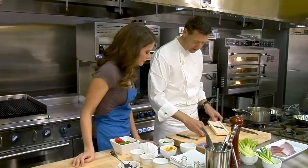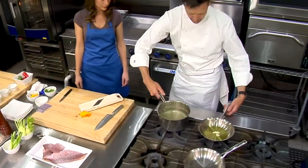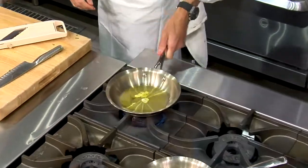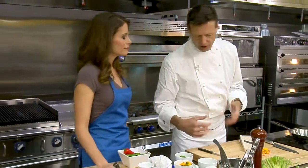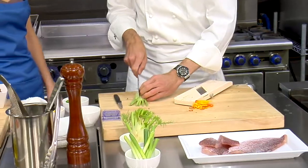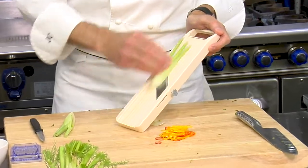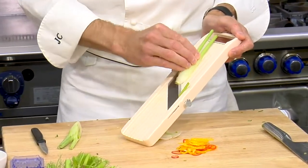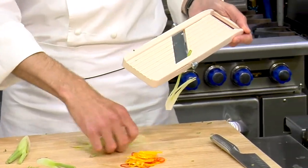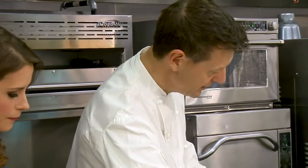We're going to slice everything together. The only thing we're keeping a little bit separate is the garlic, and we're going to add that to a little bit of olive oil. As soon as we're finished blanching that, all I want to do is just warm it through, because everything really is very fresh and raw for this dish — just what I say is just a little bit wilted. So you're not looking to really get any color or caramelization on the garlic? No, not at all. We're really trying to flavor the oil. We're using the mandolin — gets it very thin for us because the vegetables are going to stay really raw. Nice and crisp.